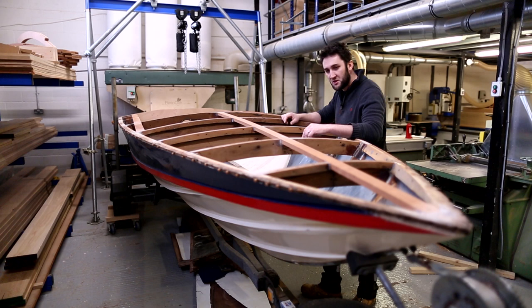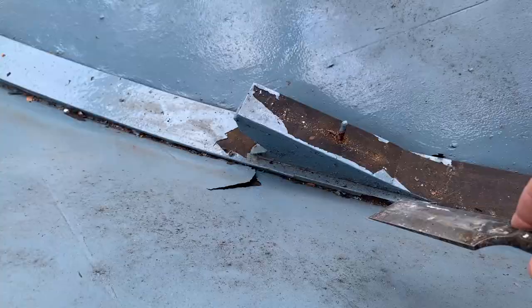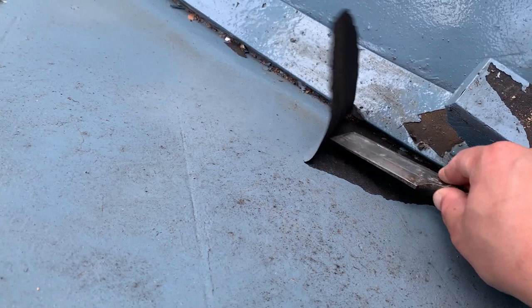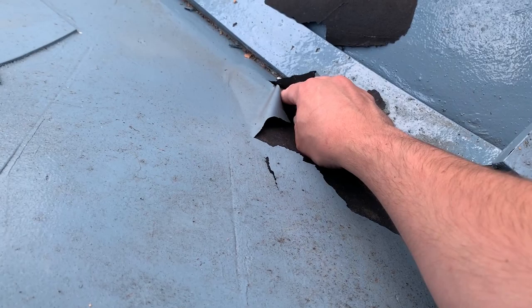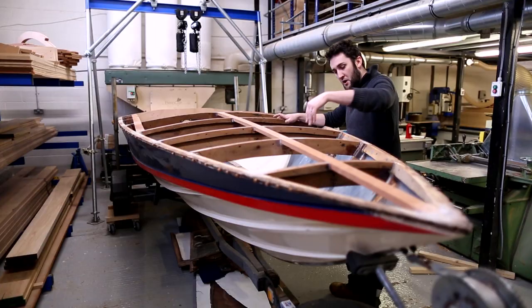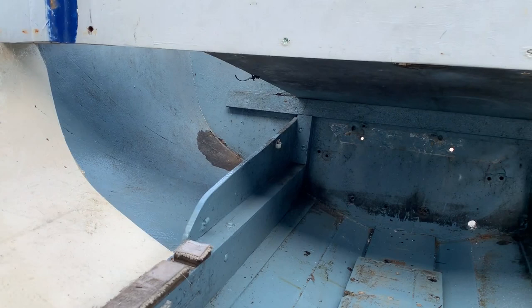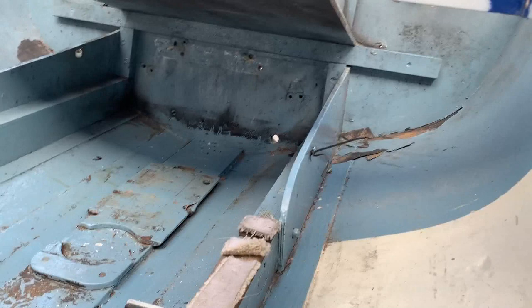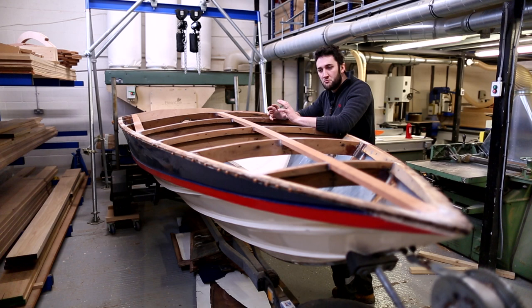One of the things I came across when investigating that was that the epoxy put on inside the boat was actually coming away from the wood. We know the current owner had the boat sandblasted and epoxied when he first got it, so it should be a really good finish. What leads me to think that happened is that water has come in from the outside of the hull and soaked up through the wood, actually lifting that epoxy off. We found some cracks down the forward part of the keel where it transitions into the stem, and also quite a bit around the transom - water was coming in where the transom seats against the hull, and that was starting to lift the paint. So that turned it into a bit more than just doing the deck, because we also needed to look at the hull.